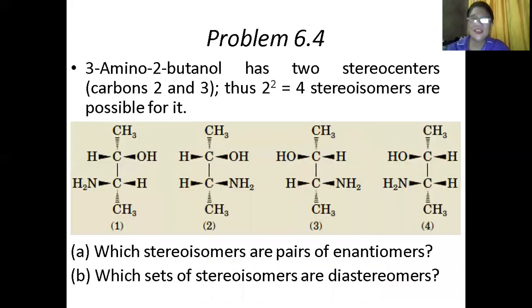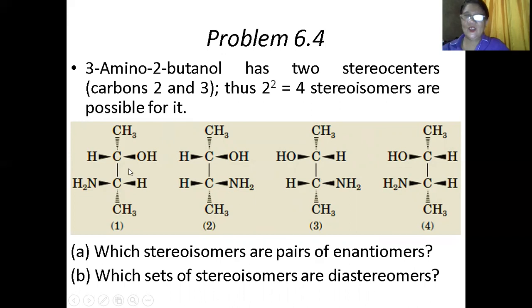Okay, so here in problem 6.4, this is an assignment or a quiz. I will just post it. This will come out. So first thing is you look for the stereocenters. Where are the stereocenters? Those carbons. Okay. Then, see how many mirror images, how many stereoisomers it has. What's the formula? That is 2 to the N, where N is the number of stereocenters.